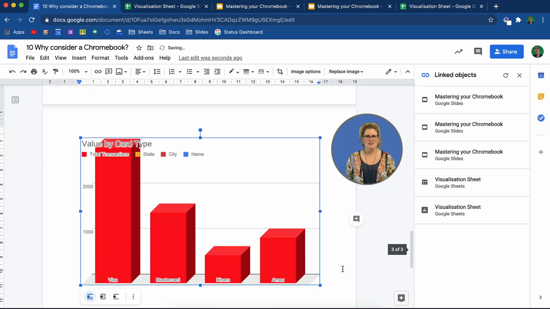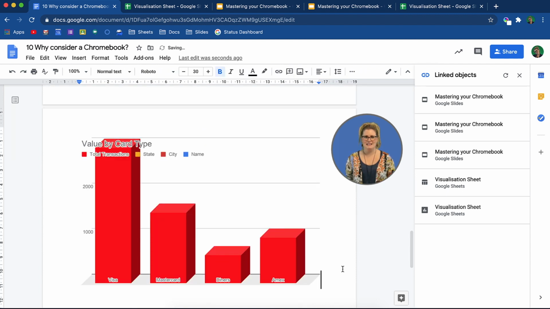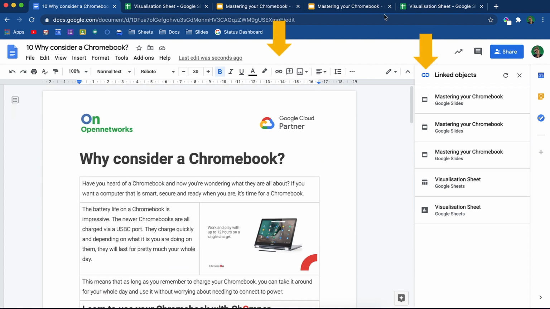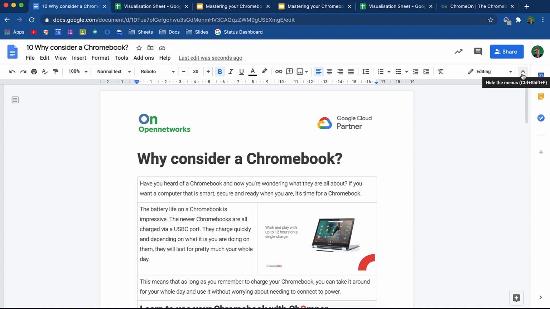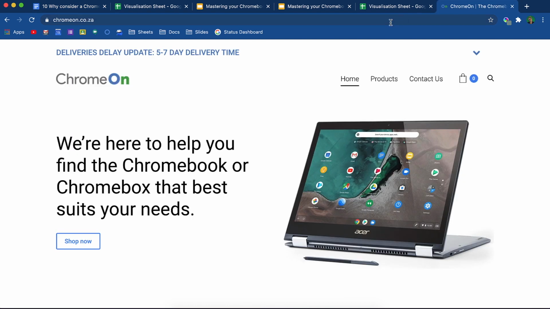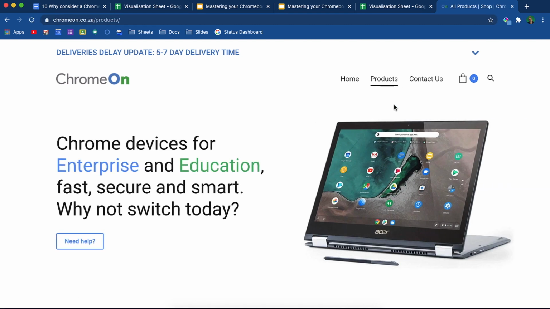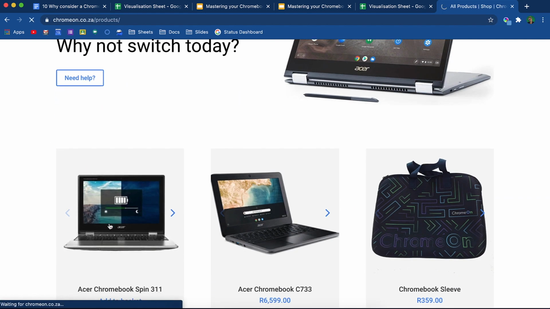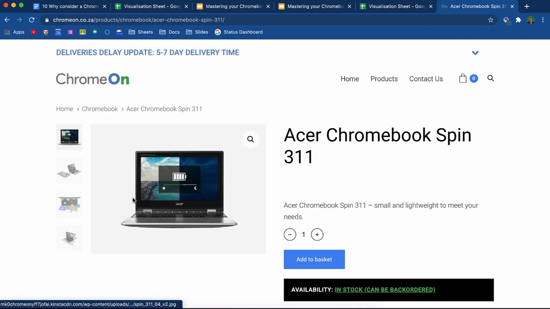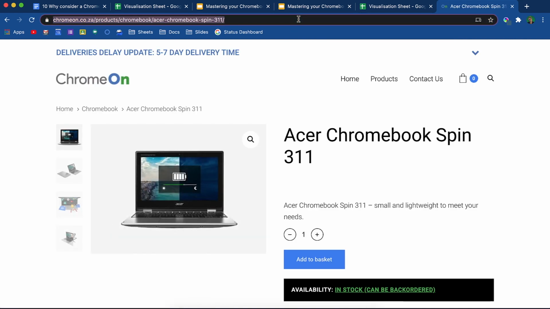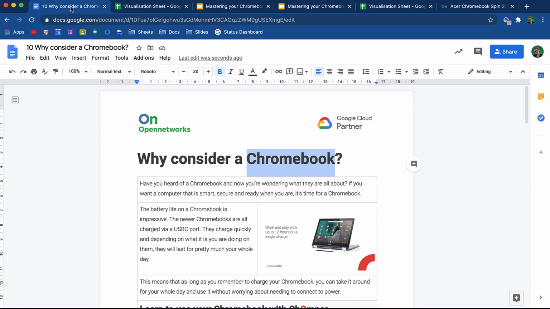Let's shift our attention and have a look at some of the text-based linking options that you have in Google Docs. Every time you see this icon in the Google environment, you know that it pertains to linking. Let's say that I would like to link the word Chromebook to our Chrome Web Store. I'll start by copying the URL for the website page I would like to link. If there is a specific page you would like somebody to be directed to, navigate to that page and then copy the URL.